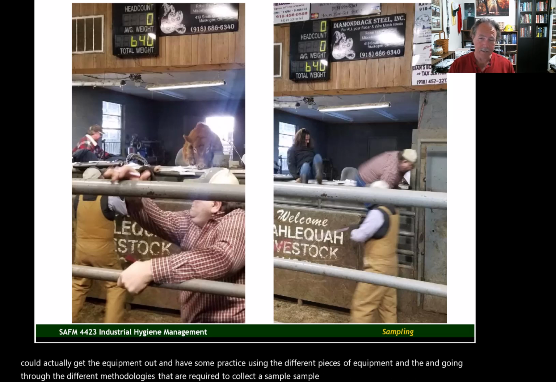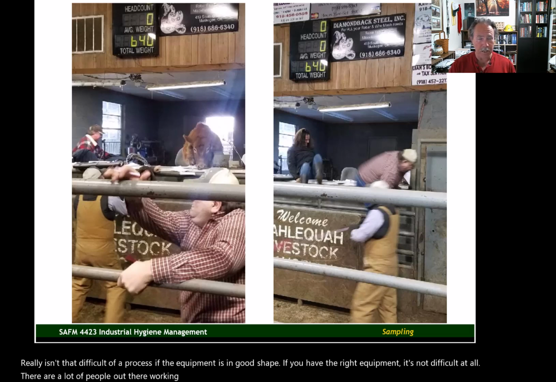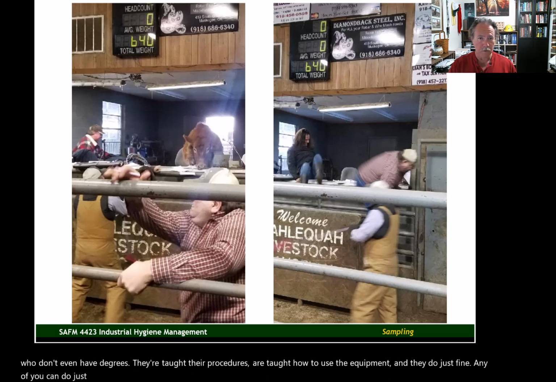Sampling really isn't that difficult of a process. If the equipment's in good shape, if you have the right equipment, it's not difficult at all. There are a lot of people out there working for industrial hygiene specialist types of companies who don't even have degrees. They're taught the procedures, they're taught how to use the equipment, and they do just fine. Any of you can do just fine with most of these sampling methods that are used in industrial hygiene.